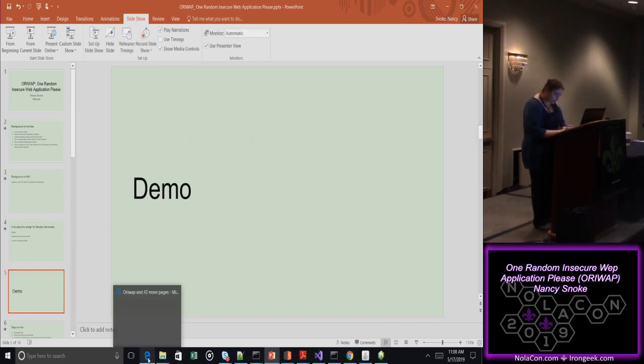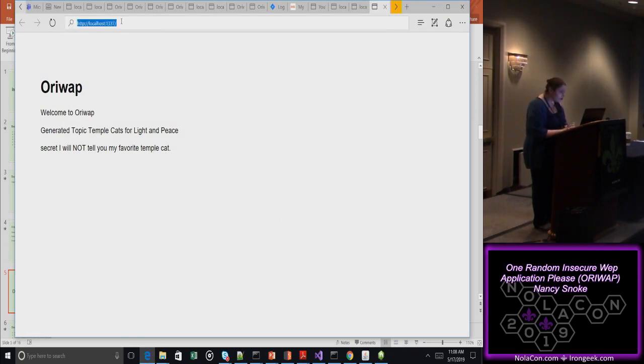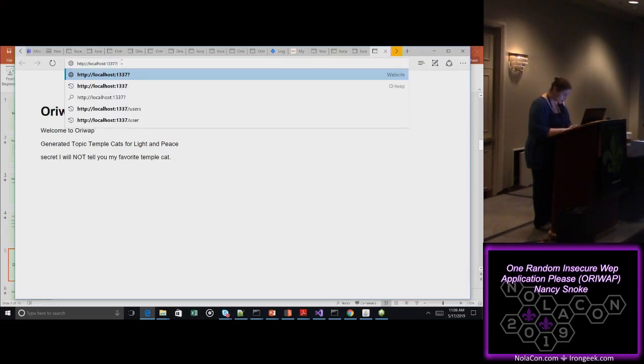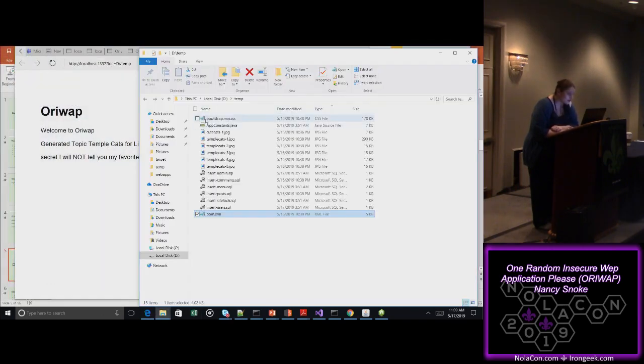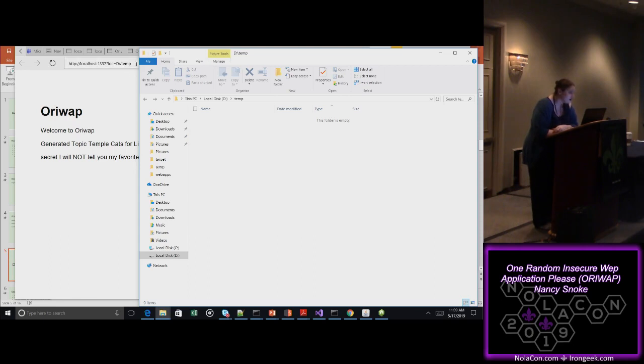All right. So it's just a very simple thing. You just tell it a location to put the files at as a GET parameter, and it will generate something for you. Let me clear out that directory that I'm going to tell it to put the files in, so everyone knows that it actually generated them, and also in case there are any errors, it'll be obvious.